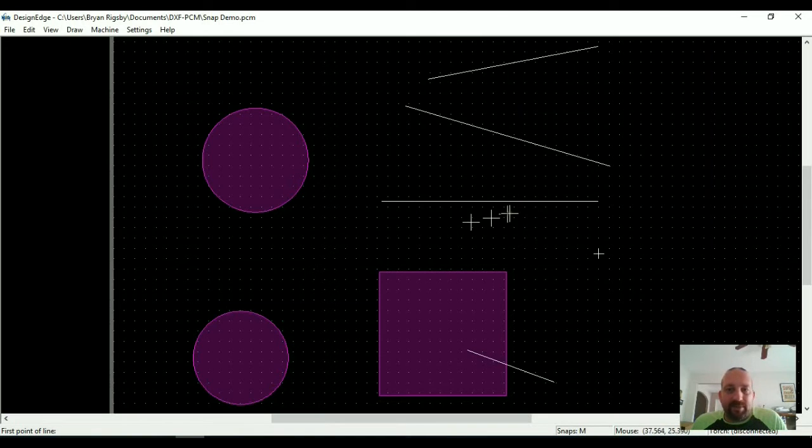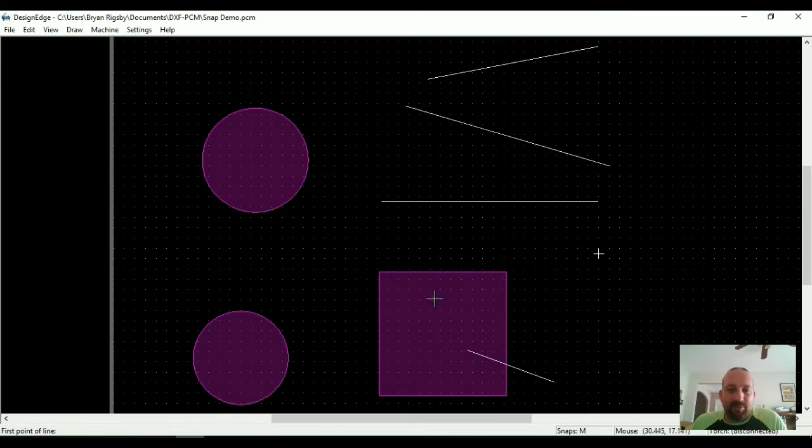A line has a midpoint, so each of these lines has a midpoint, and so does the side of each square or rectangle. So I have a node here and a node here, but there is an implied midpoint that is halfway between.